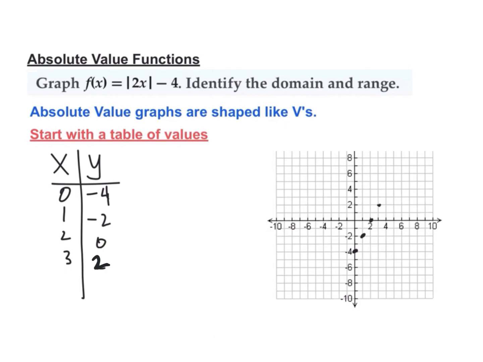Now here's the part where graphing absolute value functions can get a little tricky and can trip you up, because we have 2 options here. Either this is going to keep going up, like the right side of the V that goes up, which would mean if I keep picking x's over here, I'm not really gaining anything. I'm just repeating this pattern over and over again. That's one possibility. The other possibility is if this was a downward facing V, maybe over here it's going to start coming back down.